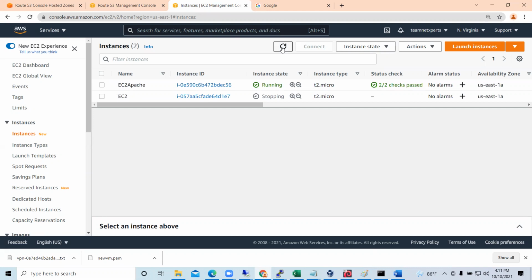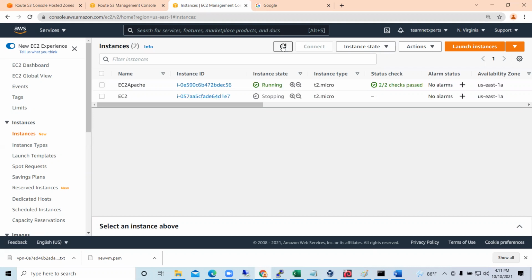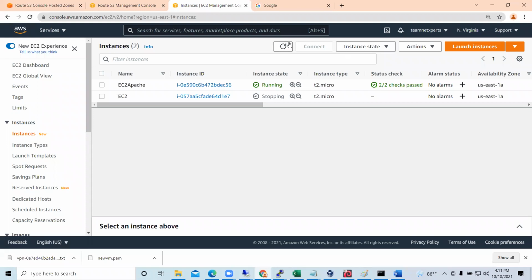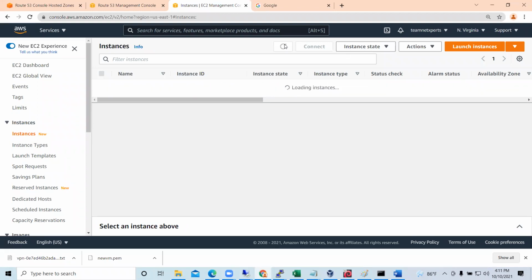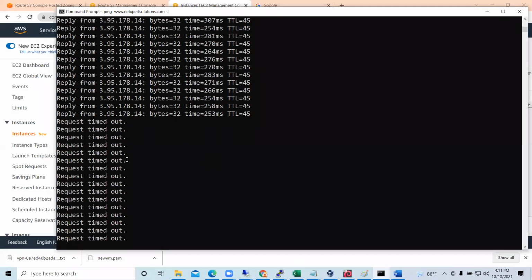So guys, if you feel any small break, let me know. Still see the timeout is there. Still timeout is there. Now, if health check is okay, then DNS will switch the server.